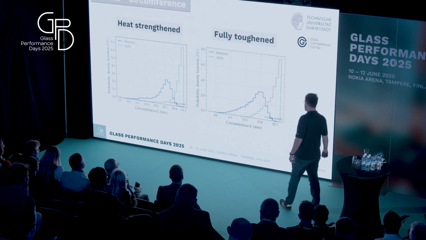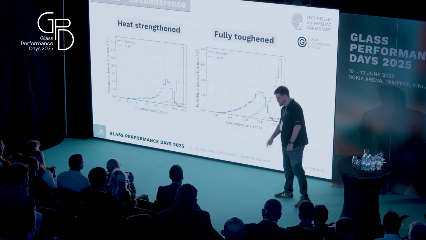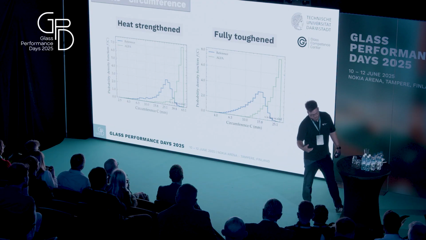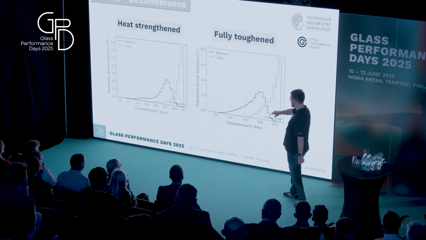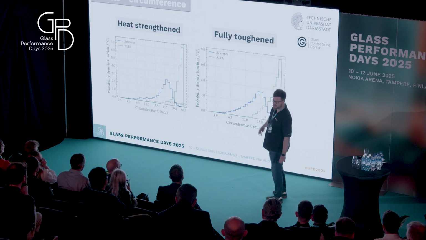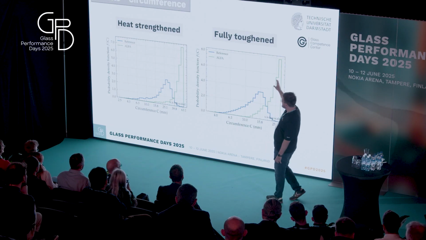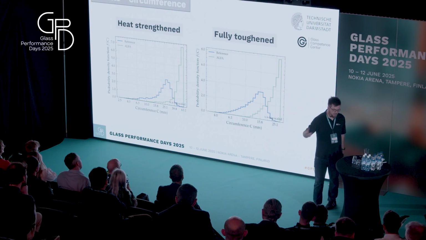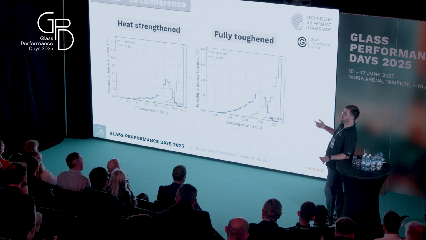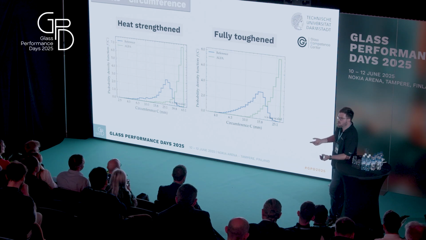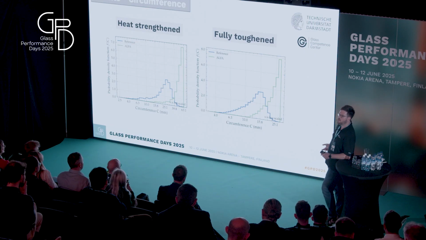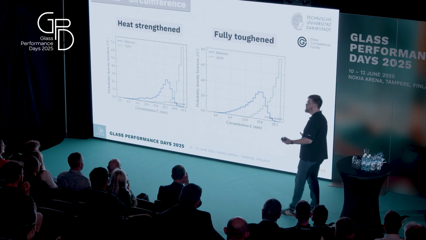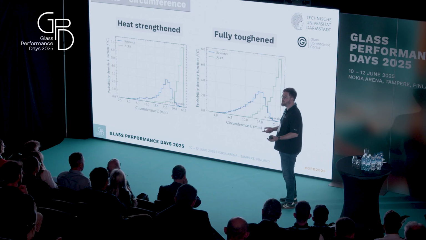However, if we're looking at the circumference, and that's a little shortcoming of the method, the circumference gets a lot larger, because on the bottom you can see that the x-axis is logarithmically scaled, so they are completely off. And why is that? It's basically because of the watershed algorithm, because the circumference is not limited. We can make little dents in the fracture pattern that we created, and the circumference will get infinitely larger, while the fragment base area is somehow limited because there are only so many pixels that we can count.